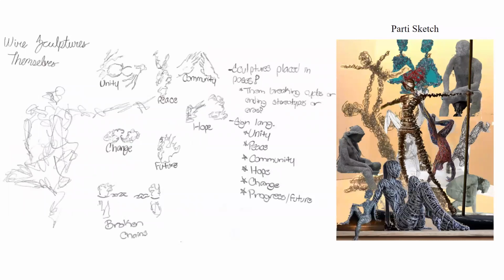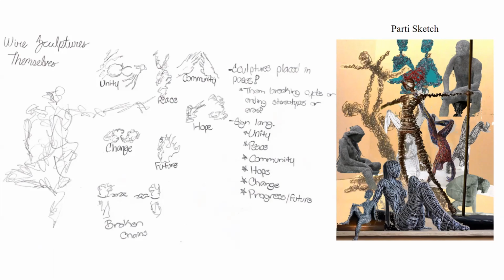To start off my project, as my personal story, this is my first monument, my party sketch. When we first started the project, I had misunderstood the assignment and thought we solely designed monuments. Later on, I figured out we designed the entire environment. So my first monument was a wire sculpture that represents all people, all races. Each wire that makes up the sculpture is going to be a different color that represents the racial stigmas of people.